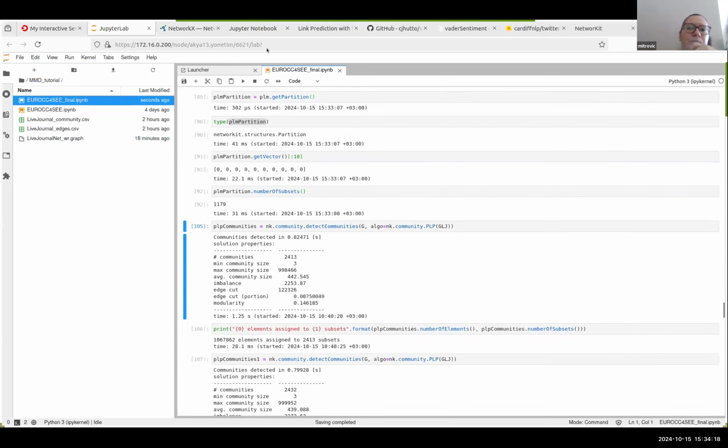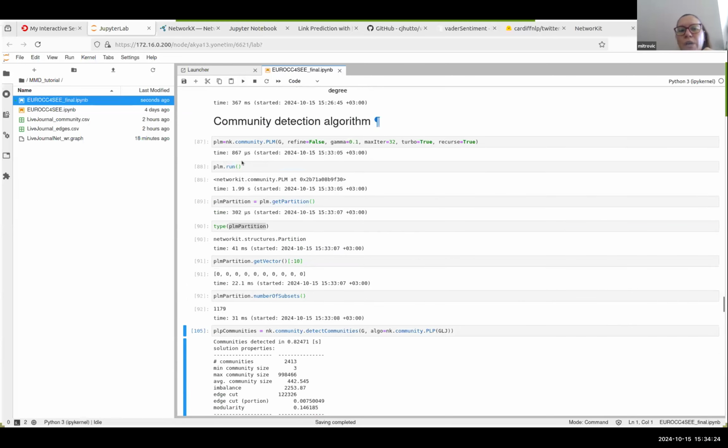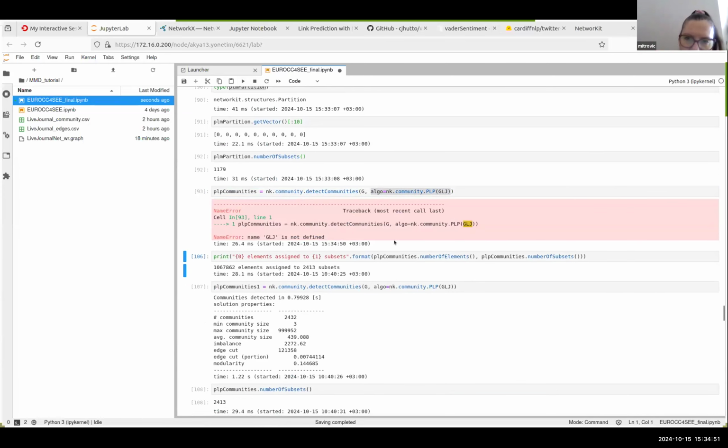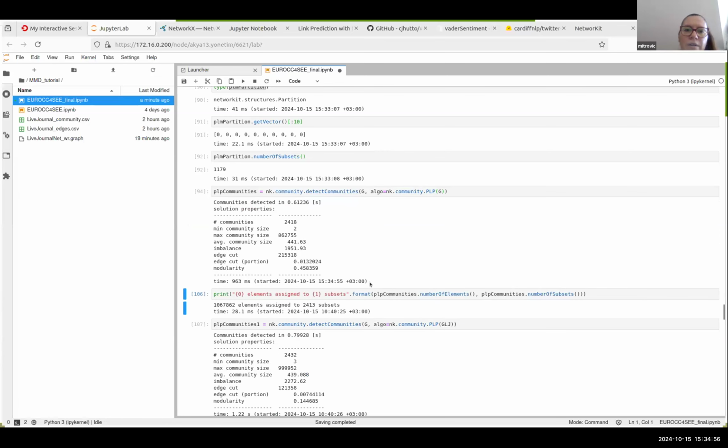Just to show you the label propagation algorithm, you can call the community structure algorithm in this way, but you can also call it in a faster, so to say, way. With detect communities, you will set your network, you will define the algorithm that you would like to run. Here we will use the label propagation algorithm for community structure, and we will run it on our data.